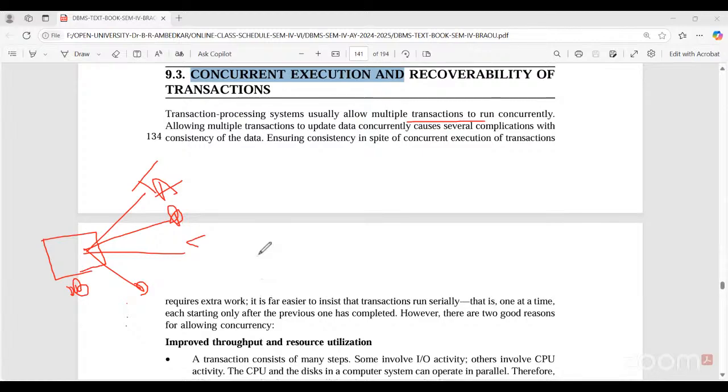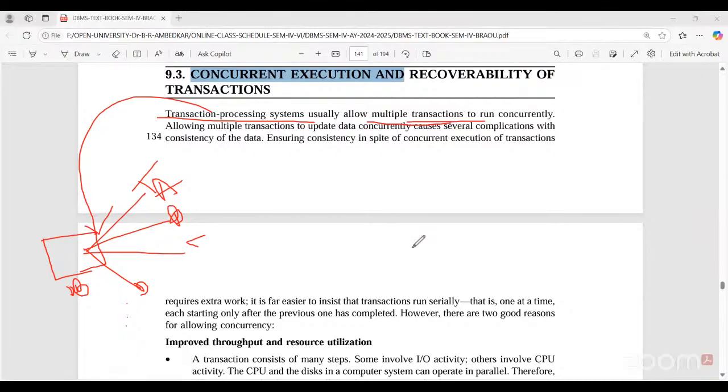So there is a system called the transaction processing system, which allows multiple transactions.